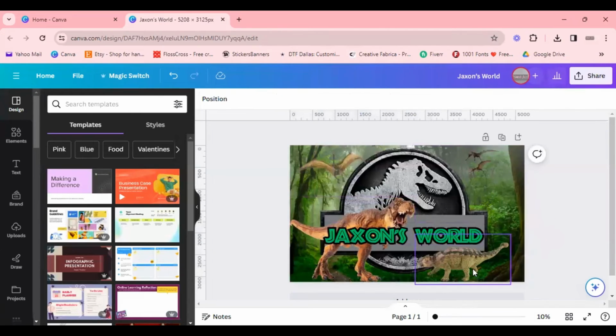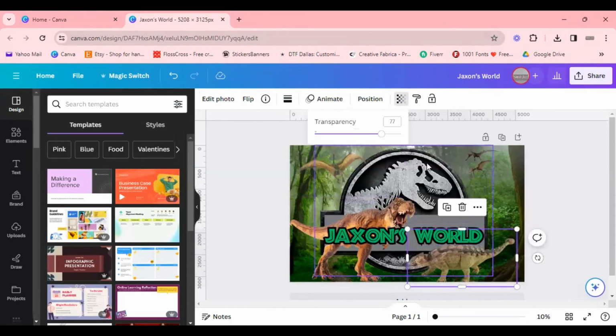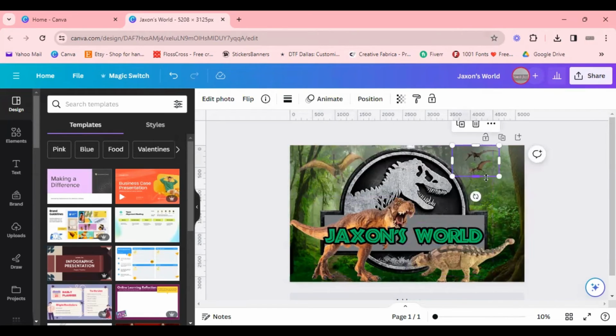Now you can, of course, keep on playing around, add more elements. That is completely up to you what you do or do not want to add at this point. For the most part, the design is done. It's ready to print or ready to do whatever you want with it. That's a really easy, simple Jurassic World design ready to go to the printer.